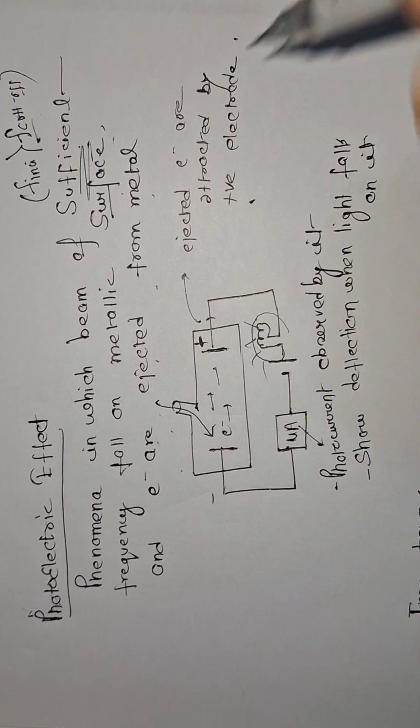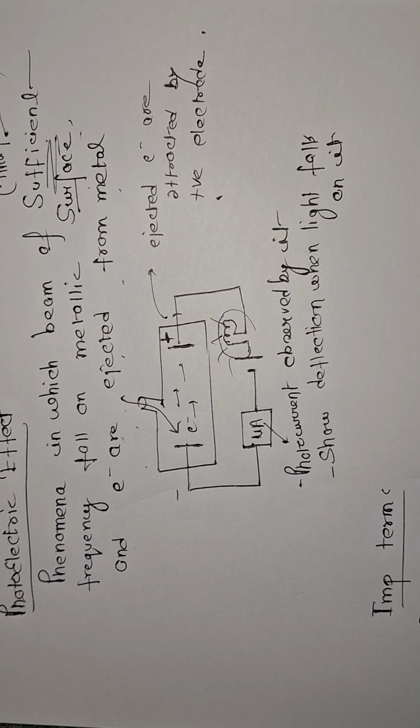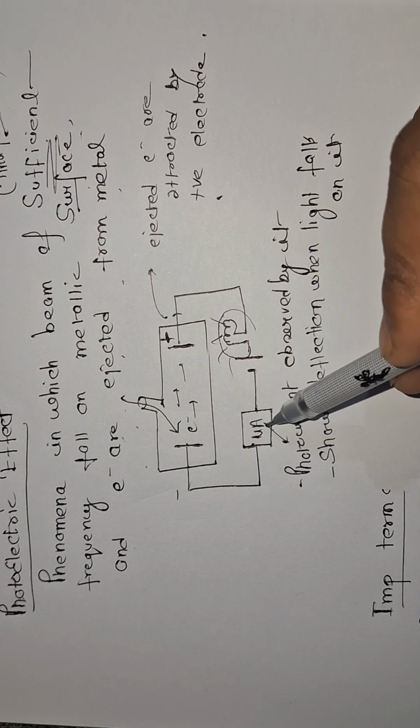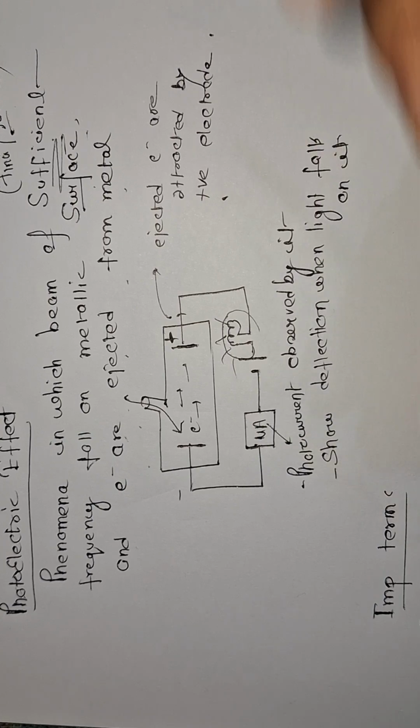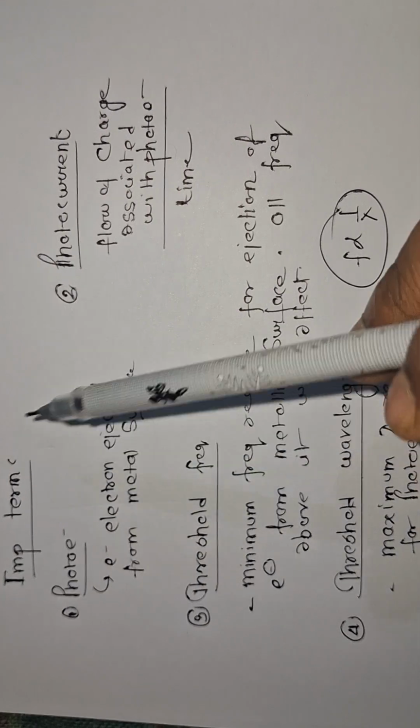Like this. Okay. So in summary, the photoelectric effect is the ejection of photoelectrons from a metallic surface upon the application of light. Fine. And how can we measure the photocurrent? We can measure it by using this micro ammeter connected in series. So our second checkbox is also done. Our third topic is to explain the important terms regarding this.